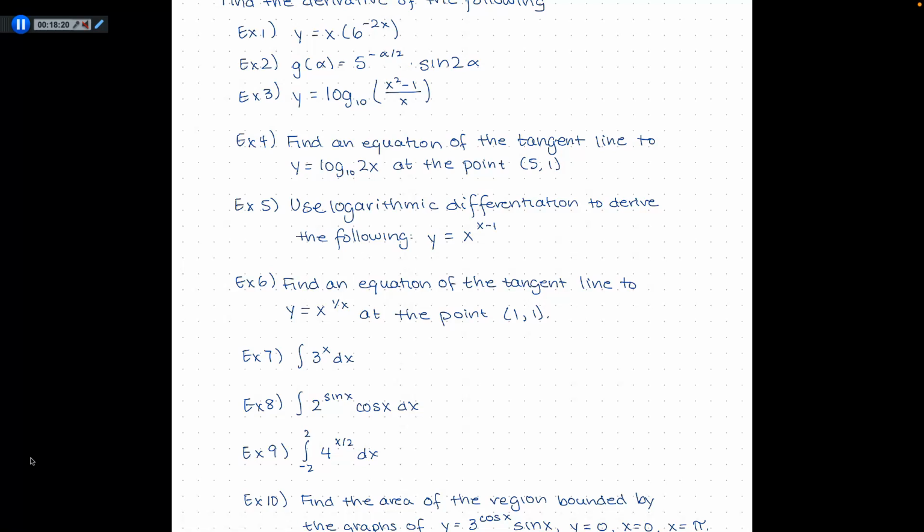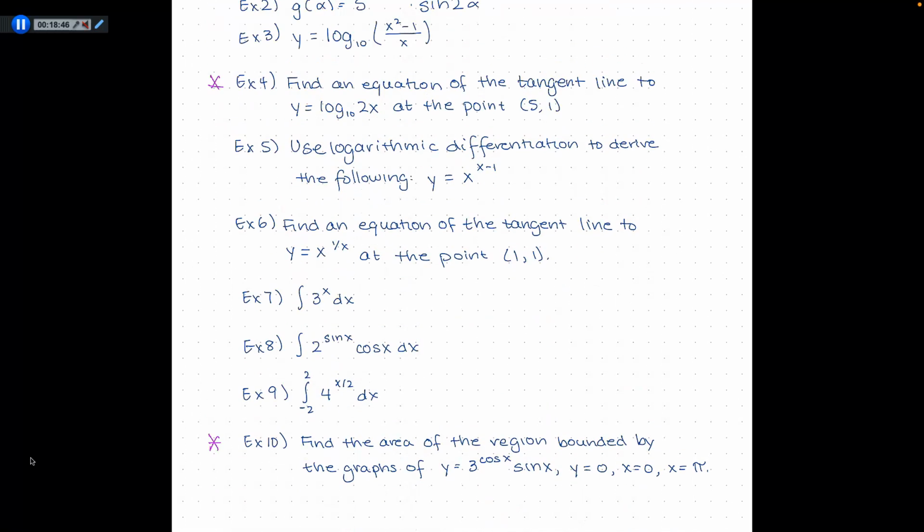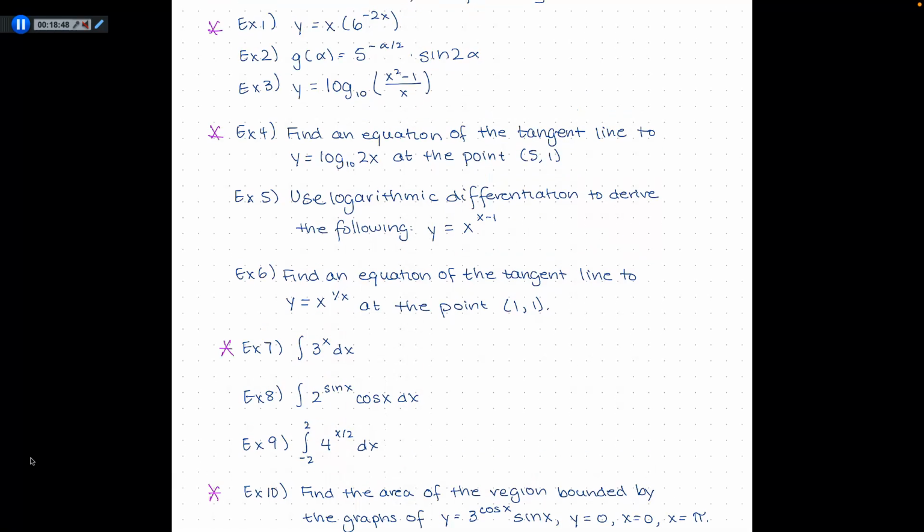If we don't have a chance to look at them today, because it is collaboration day, it's going to be shorter. I do have all the solutions worked out in these notes, and I will post them. But I'm going to want you to focus on example 1, example 4, definitely example 10. Let's do 7 and 9.